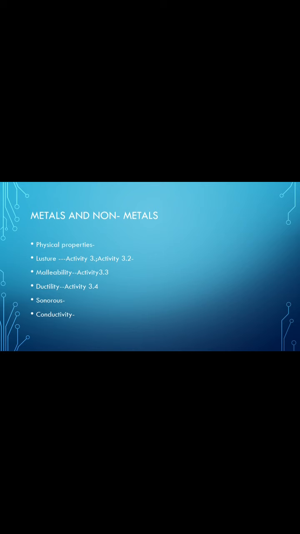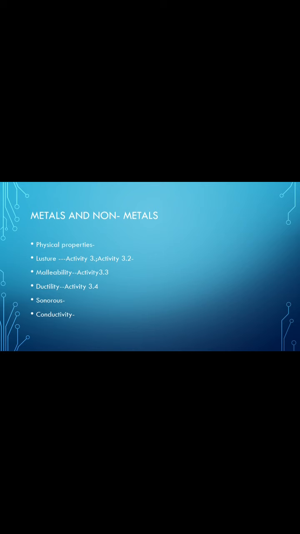So in ninth class you have already studied about various elements, and they were classified into metals and non-metals on the basis of their properties. In our daily life we come across a number of articles which are metals or non-metals. So how can we distinguish between metals and non-metals? Today we will discuss the physical properties of metals.